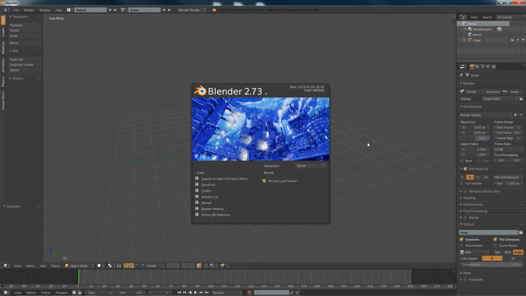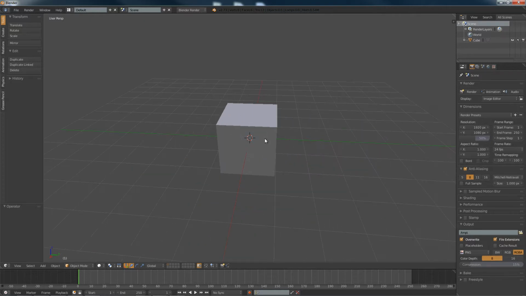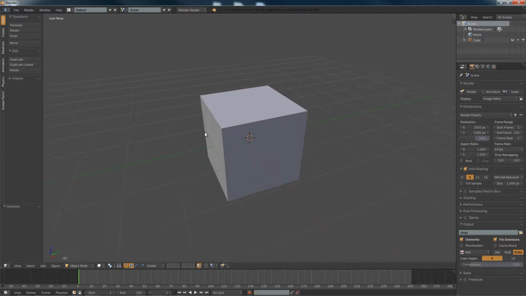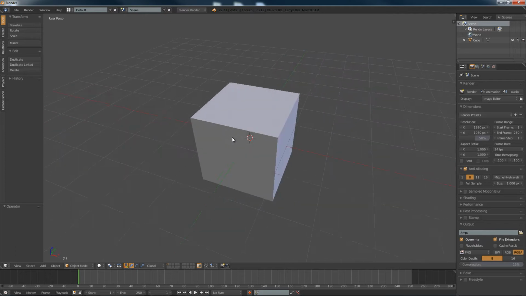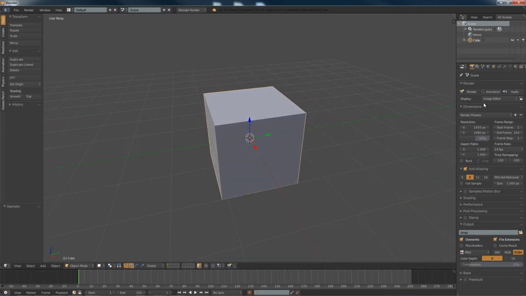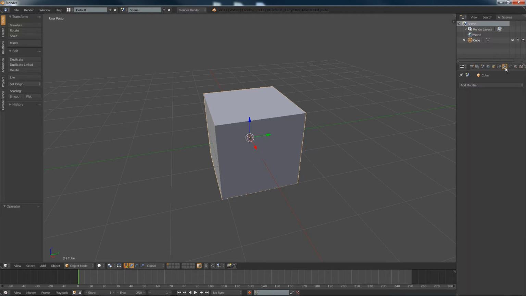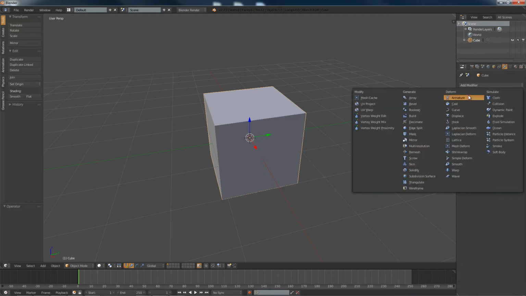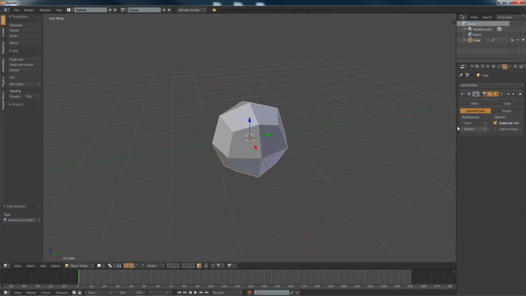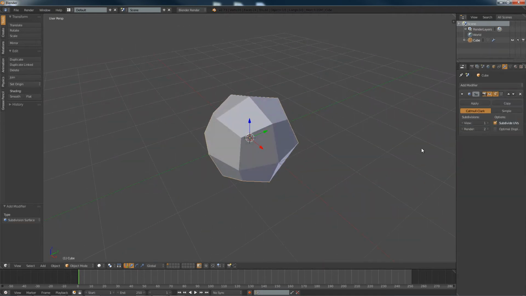I kind of want to show you where turbosmooth is in Blender. If you click your cube and you go over here under the spanner and click on its drop down menu and go over to here, known as subsurf modifier, we click that, and that's pretty much your turbosmooth, and you can pretty much turn that up.